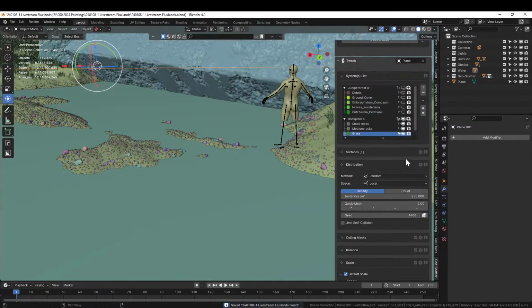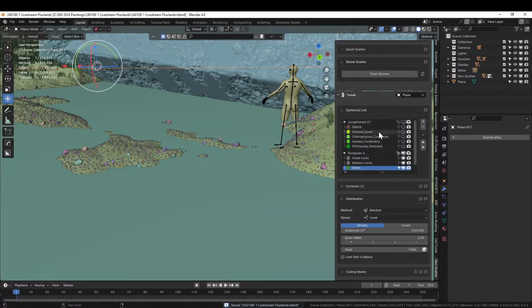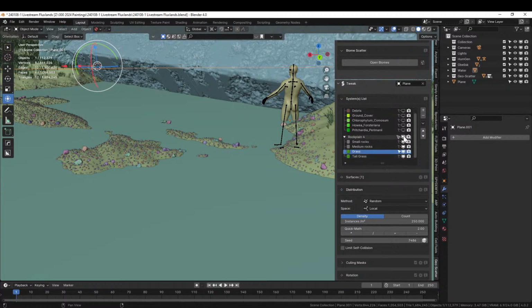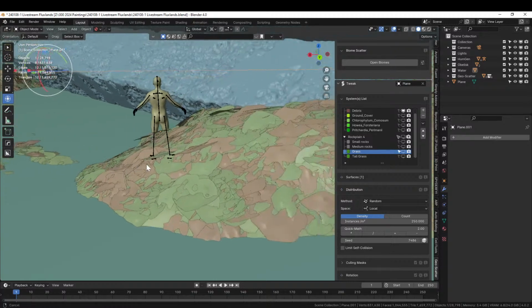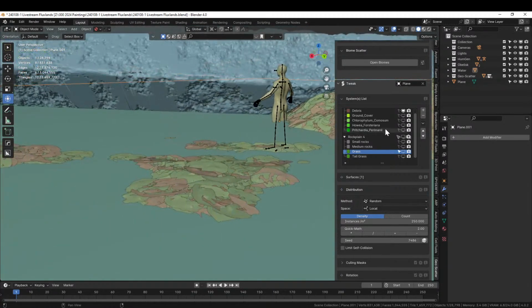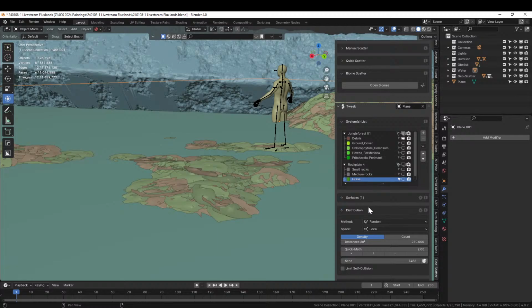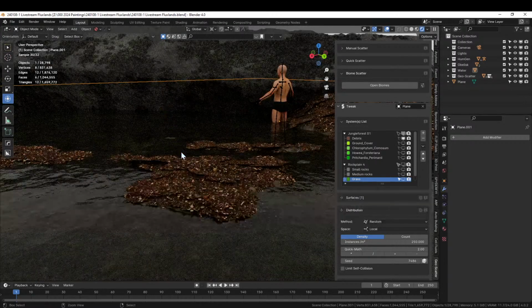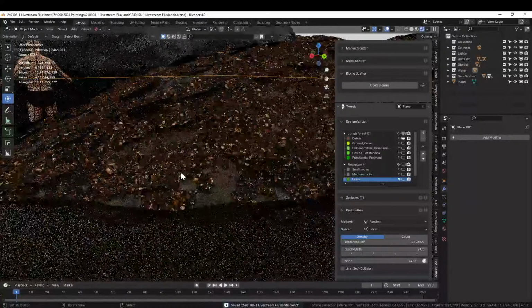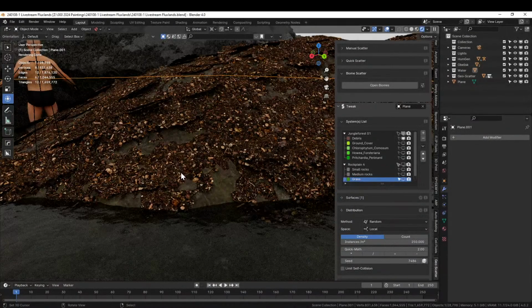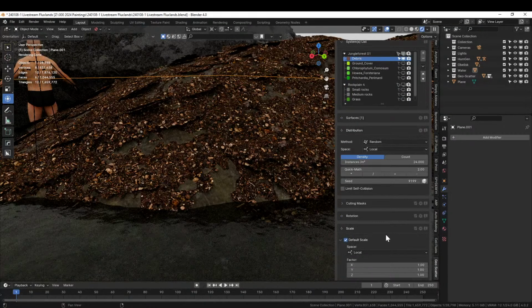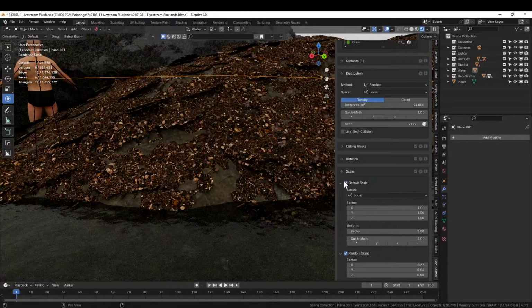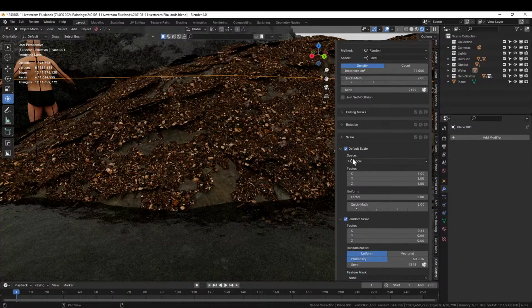Seems good to me. Let's do some similar kind of stuff up here with our debris and ground cover and that kind of stuff. So we're good with this one for right now. Let's turn it off. This one, debris. Let's just look and see what it actually looks like and save again. Well, for one thing, it's getting all like bumpy like that. That's weird. I'm not sure I like it. Scale fine. Go away scale.